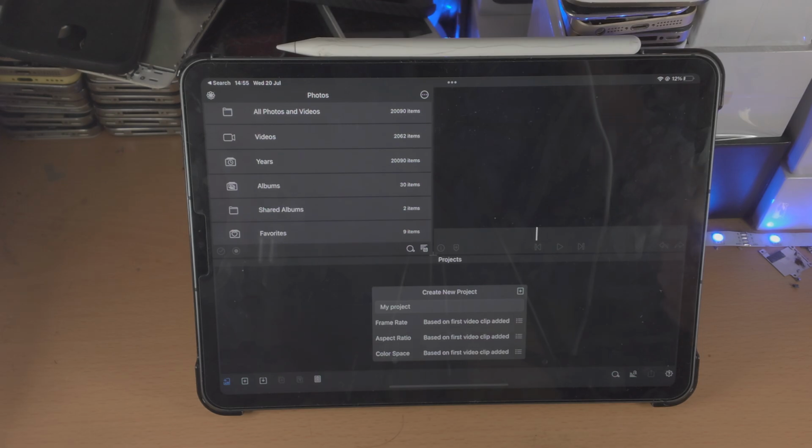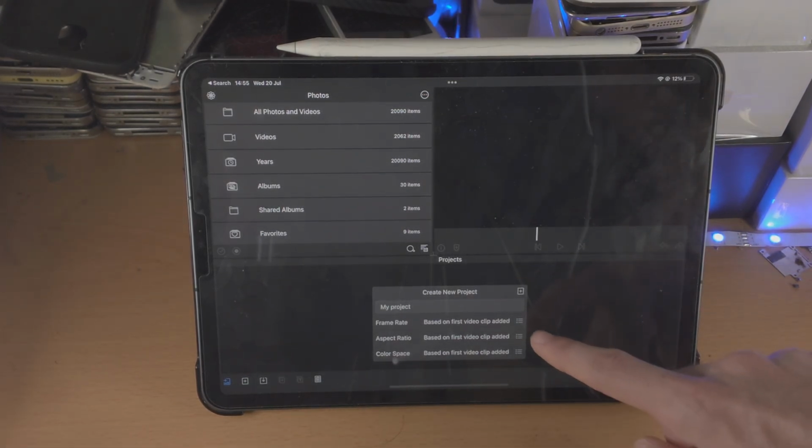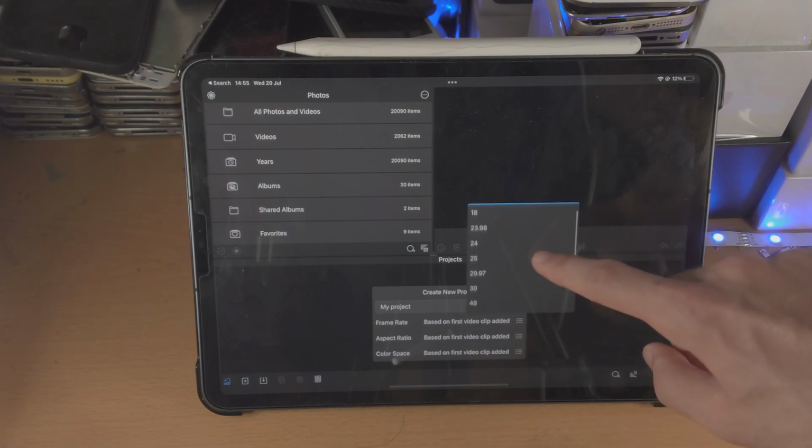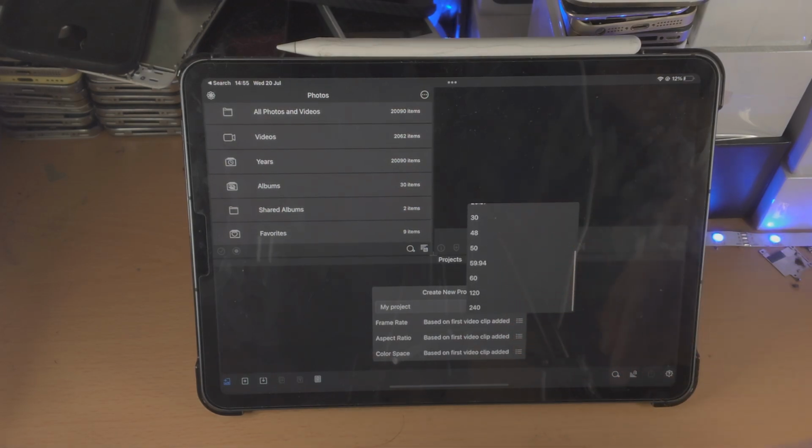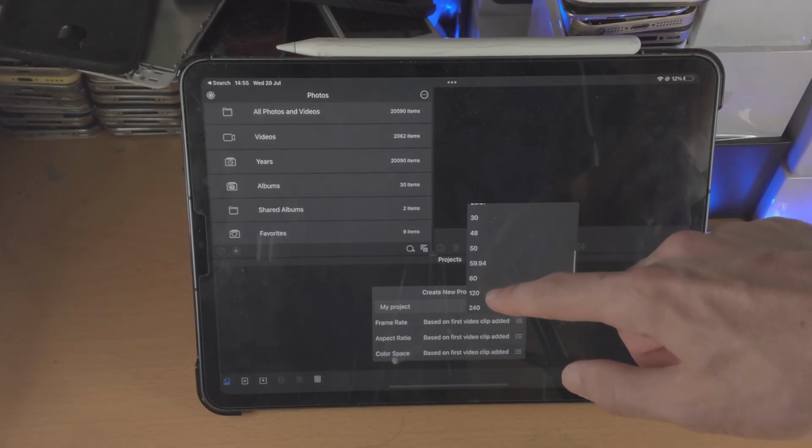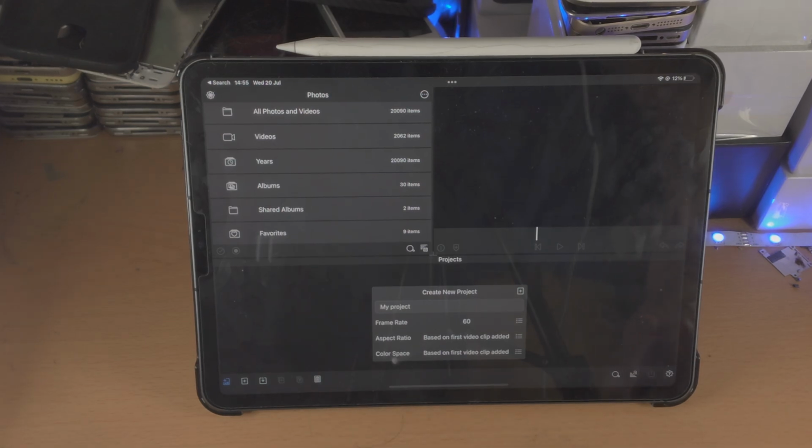Now, I recommend you record your videos in 60. However, what you recorded in will depend what you should set here. So if you recorded your video in 30 FPS, you just want to tap on the triple lines here, then select 30. Well, you can really set whatever you would like. I do recommend though, you don't set above 60 FPS because anything above 60 will not be viewable on online video players. Okay, so let's select 60 for me. For you, you're going to set whatever you would like.